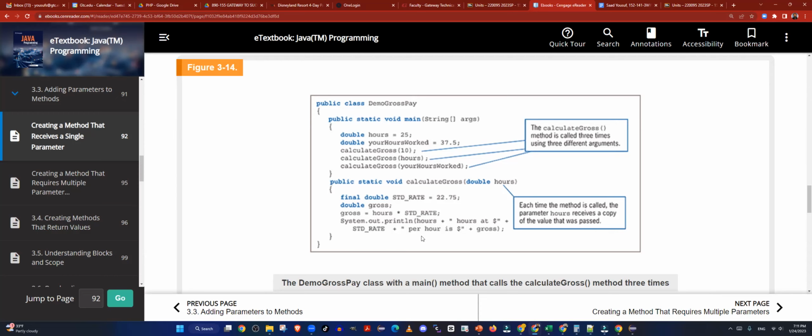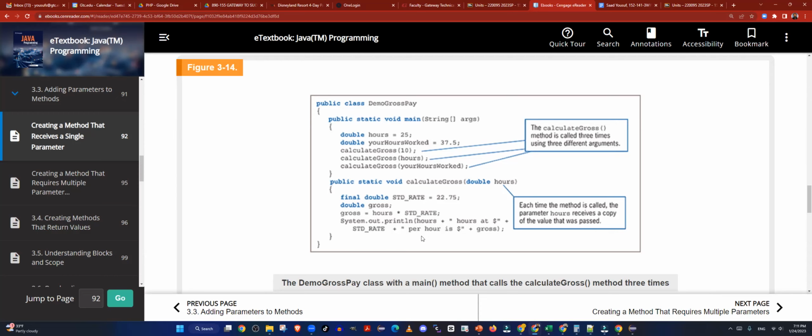Okay, does everybody follow this example? That we are calling the same method 3 times and passing different values, and the method is acting accordingly.